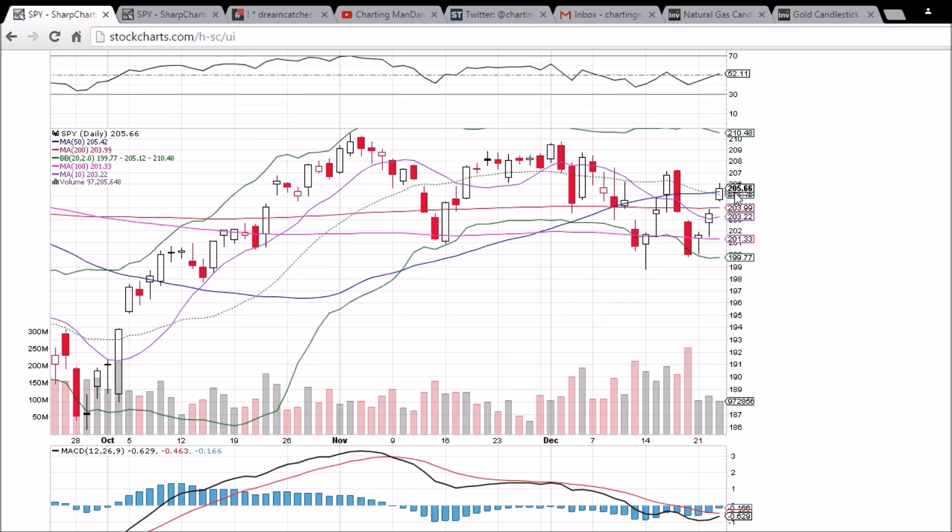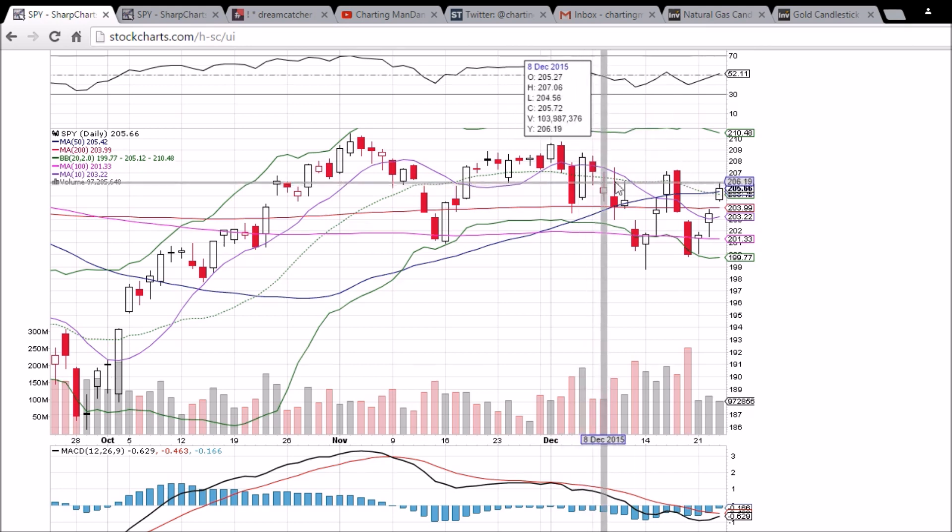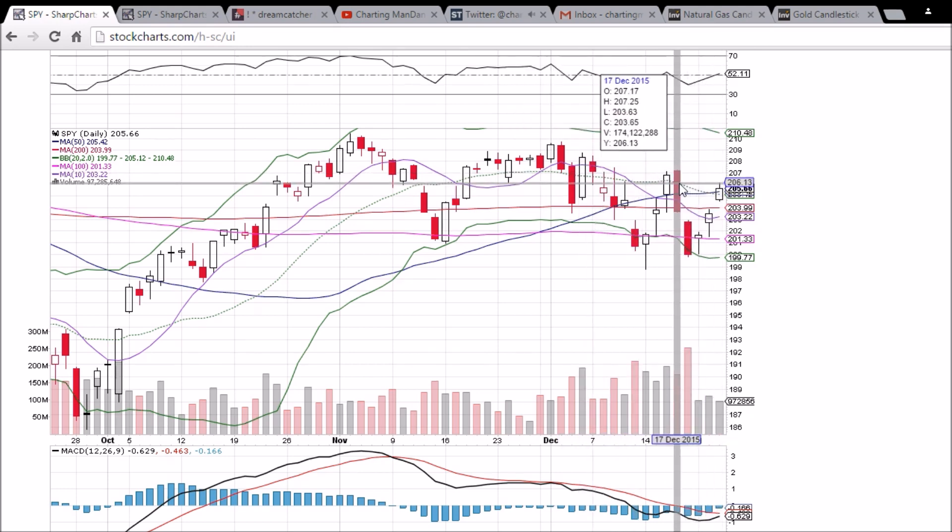Potentially the bears could control the entire day — if we get a gap up tomorrow, that will be a bearish three-gap-up reversal pattern. We are looking to see if we set a fourth lower high. The third lower high was at 207.25, so if we see another top below 207.25, it will indicate we are heading back down and we will be eyeing the 200 psychological support level.